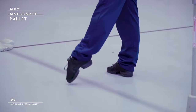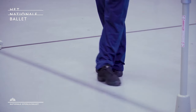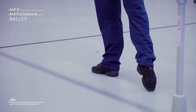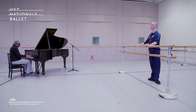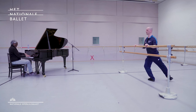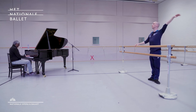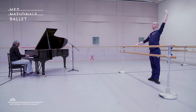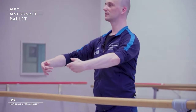One, two. One, two brushes. Close, side. Flex the plie. Three in first, please. And tendu back. One. Flex de plie. Tendu. Port de bras with your left, please. Roll through. And rolling down from the back of your legs, back to first.